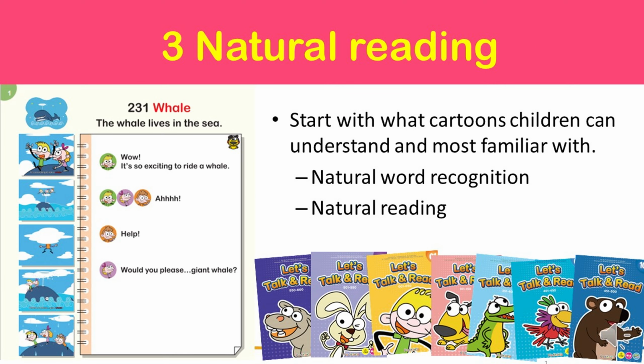Regarding the functions of PadKaKa books, the first one is parent-child English, the second one is role-playing, and the last one is natural reading. The correct way is to let children understand the cartoons first and then move on to PadKaKa books. Since they are already familiar with the cartoons, they can understand most of it when they read books. For example, if they already know, "Wow, it's so exciting to ride a whale," it's easy for them to learn how to read naturally. Because there is support from the reading pen, children can not only correct their pronunciation but also learn how to read naturally.